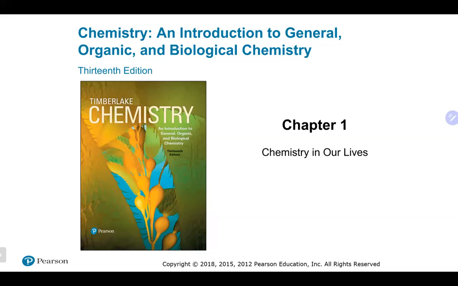All right, so what we're going to do here today is sort of what we did with discussion on Monday. We're just going to go over some of the stuff out of chapter 1, not every single thing. You should review chapter 1. There's a lot of math stuff in there. It's a math review, and we're going to talk about scientific notation and how to do it on your calculator, which is really important. That's kind of the main things out of this chapter. So let's get into it here.